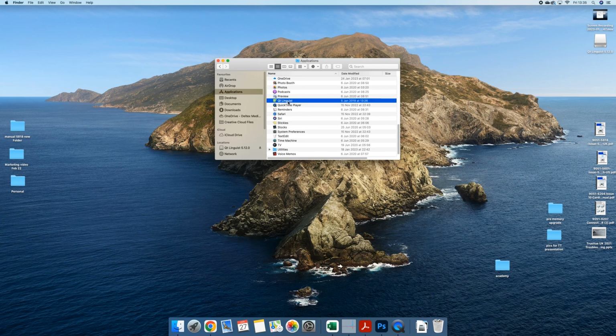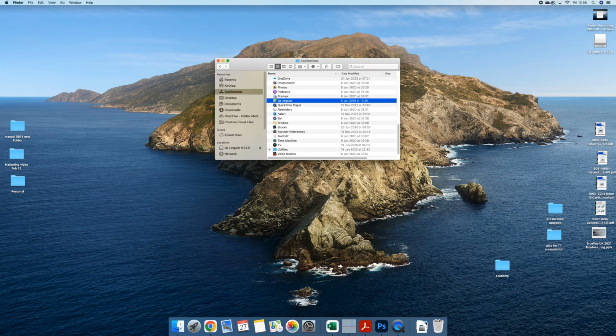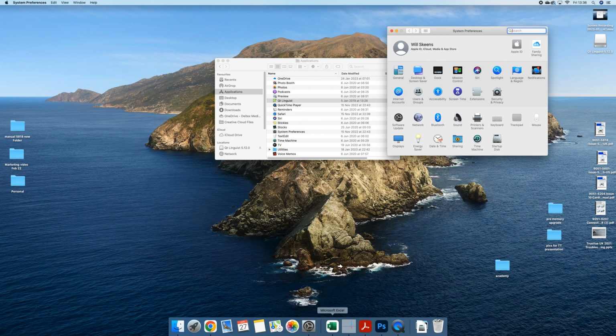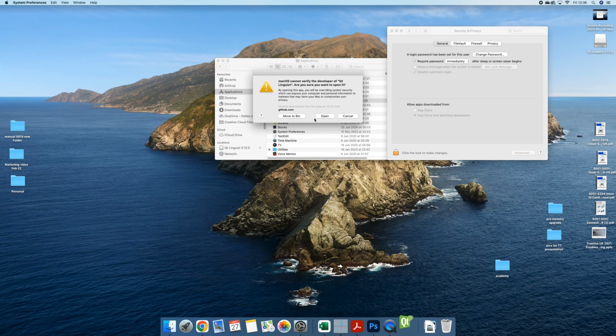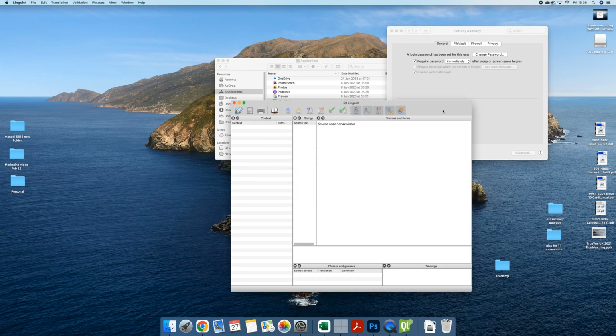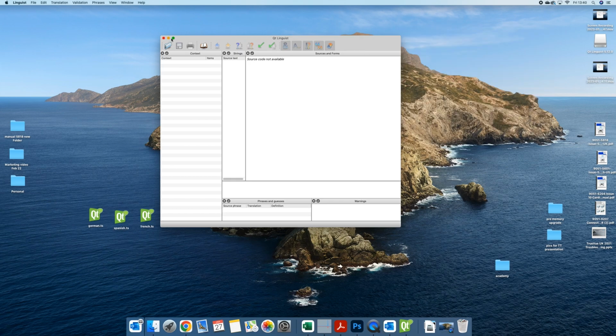So first you'll need to go into Applications or go via Launchpad. It'll tell you that it won't open it, and then you'll need to close those windows down and go direct to the settings page. Then that allows you to go into security and privacy, and from there you go to the general tab, and then it tells you, you tried to open up this piece of software, are you really sure that you want to do this? Then you just go through the process of allowing it to do so, and then that's the QT Linguist software installed.